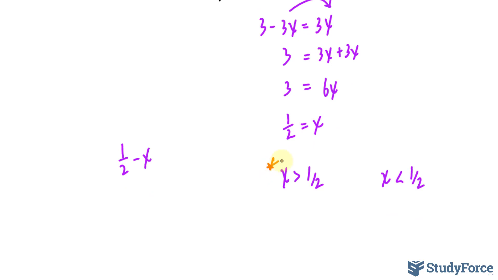Focusing in on this one first, if we were to substitute a value that's greater than half, you can picture this in your mind, this would become negative. You'd get a negative output. Think of a number as 1 here. Half minus 1 is a negative value. And if you were to substitute a value that's less than half into here, say x is equal to 0, you'd get positive outputs.